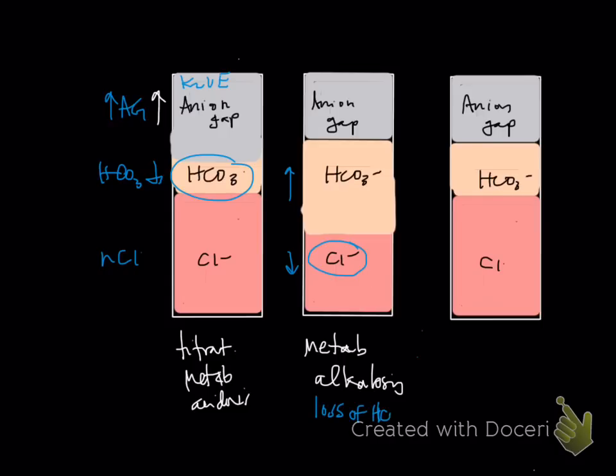These are just considered simple acid-base disturbances. A metabolic alkalosis is due to a loss of HCl. We lose HCl most often due to vomiting if we're a monogastric, or trapped in the abomasum in large animals, and then sort of internal vomiting or ileus within horses. While our first one was due to our increase in CLUE—that was our titrational metabolic acidosis—our metabolic alkalosis, or an increase in bicarbonate, was due to a loss of hydrochloric acid, usually from vomiting.